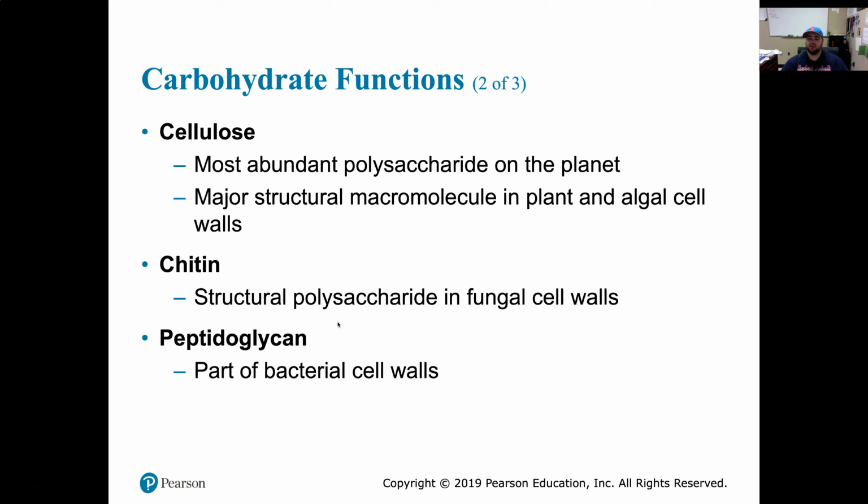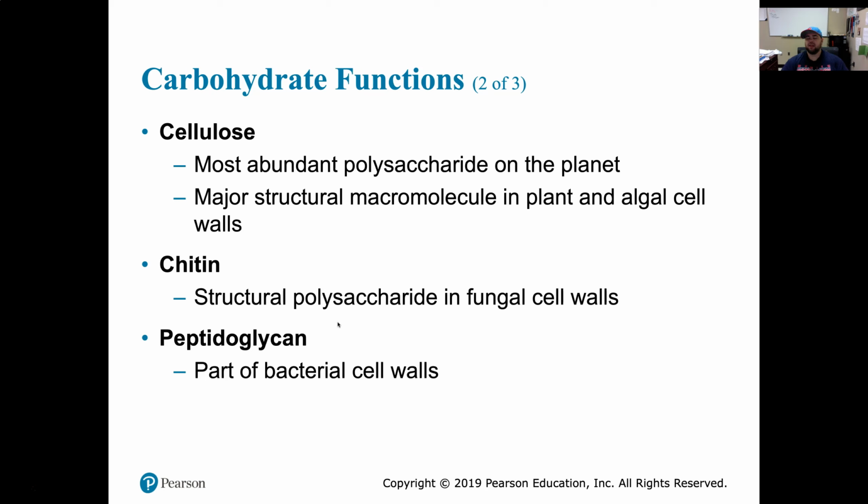Also, chitin is really interesting because crabs, crayfish, lobster, crustaceans, essentially, their outer exoskeleton is made up of chitin. So that hard outer shell that they have around their muscle tissue underneath is made up of a sugar. Now, it's not exactly chitin like fungal cell walls. It's a derivative of chitin, but nonetheless, it is kind of a sugar-based structure that hardens. Very interesting.